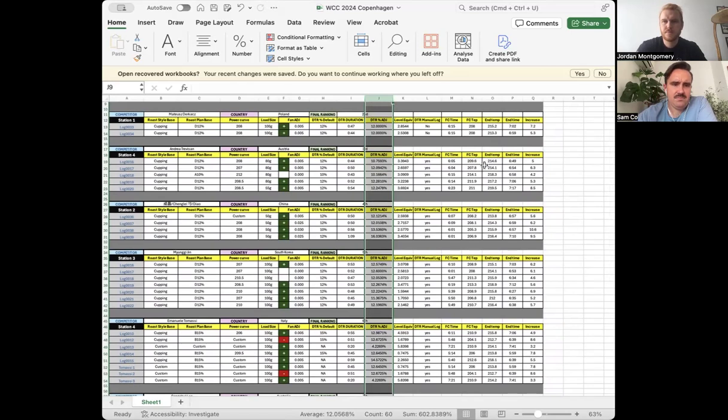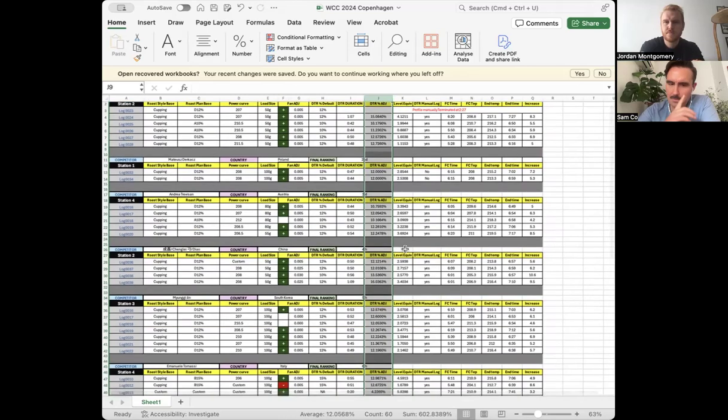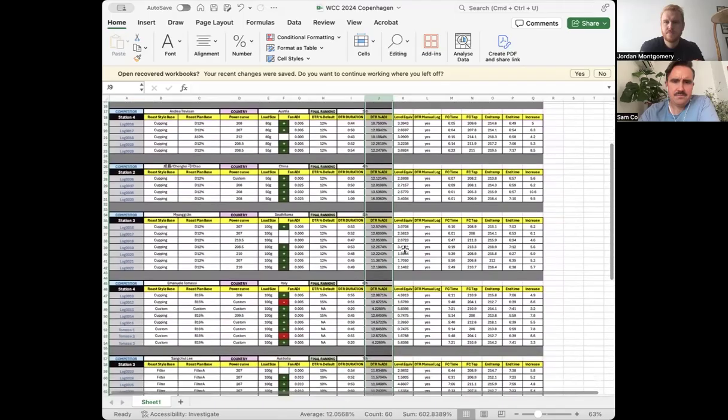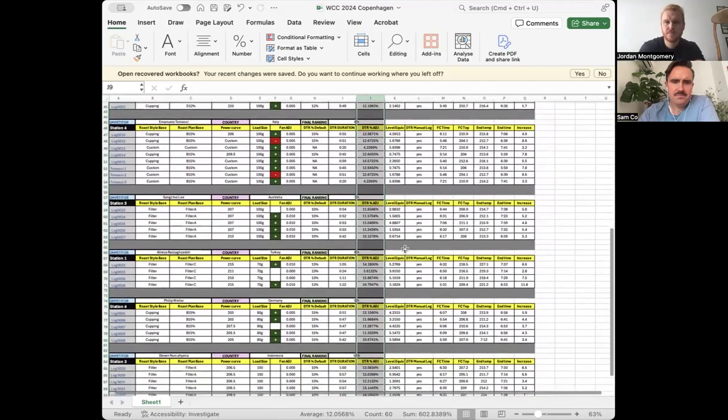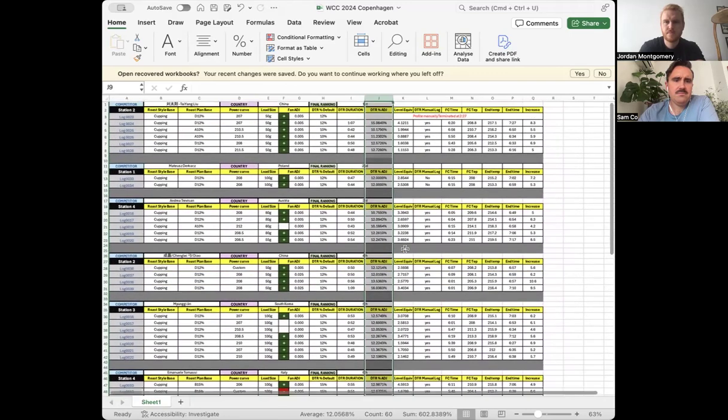But from a standard style approach, you can see everyone wanted to control their airflow and always get that 10 to 12% to try and emulate exactly how they were going to score on the score sheet, as well as something very familiar to them, so they could cup with their team and understand how to have the best roast strategy and roast plan for finals. And you can see that led them to quite a lot of success. Outside of Mateusz from Poland, all of them were logging first cracks to allow them to each have the exact control that they wanted.